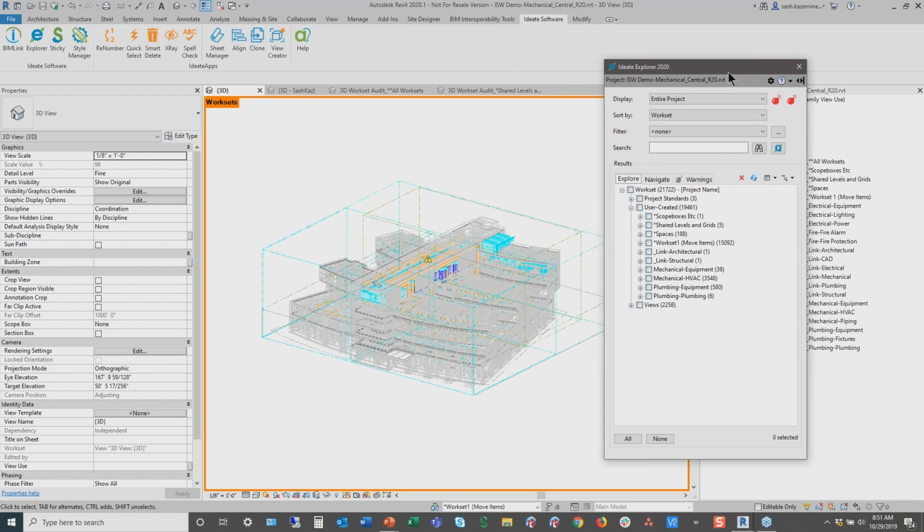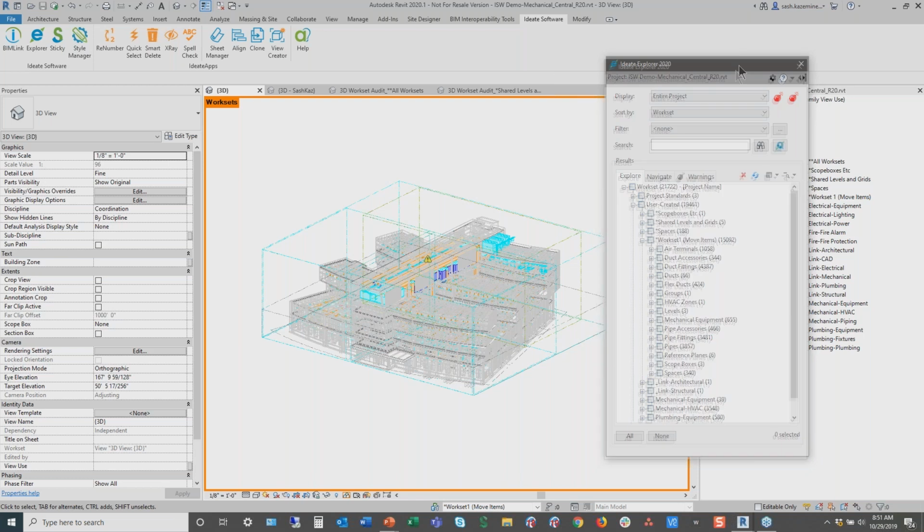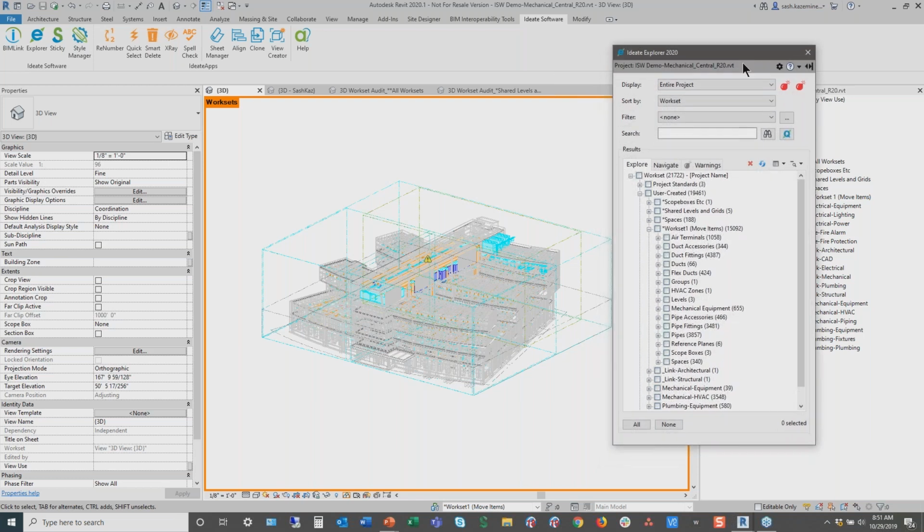Okay, so now what I want to do is I'm going to expand work set 1 because I have an item here, and my work set has a name in it that says all items in work set 1 need to be moved to a work set. Again, that may be a policy of yours or may not be a policy of yours. It just really depends on how every office wants to handle this thing called work set 1. But immediately you could see there are a lot of elements in here that need to still be addressed. And we're not going to address all of these items today because it could take a little while.